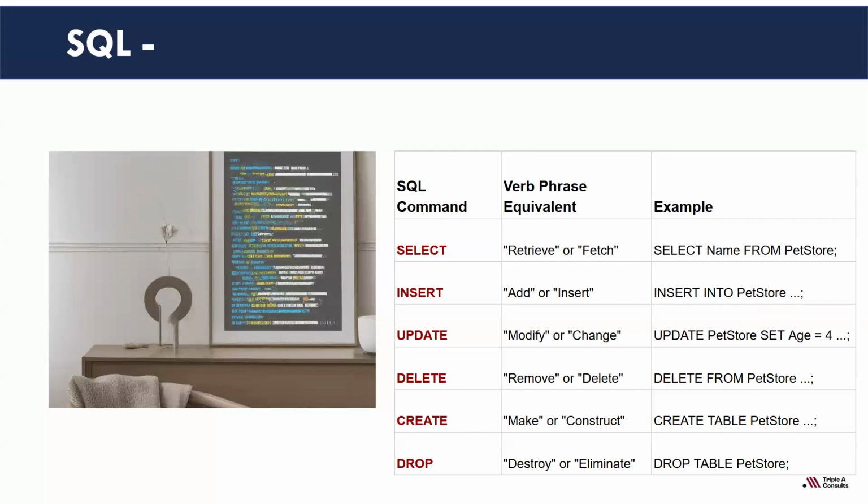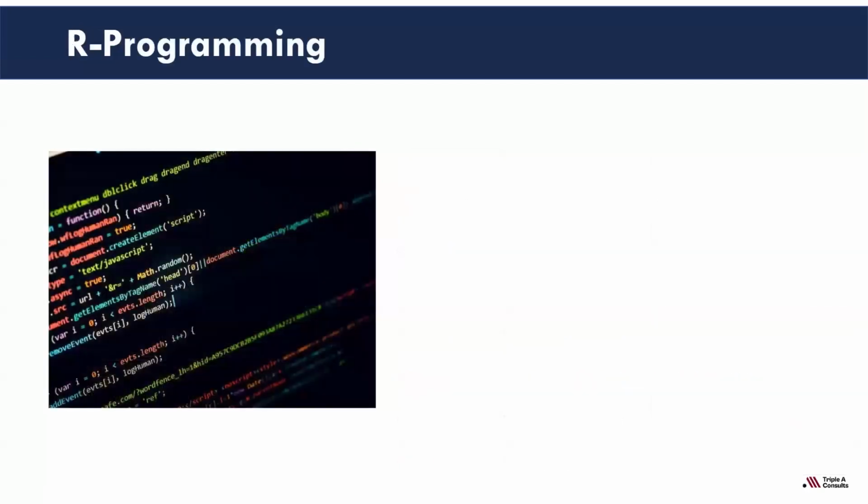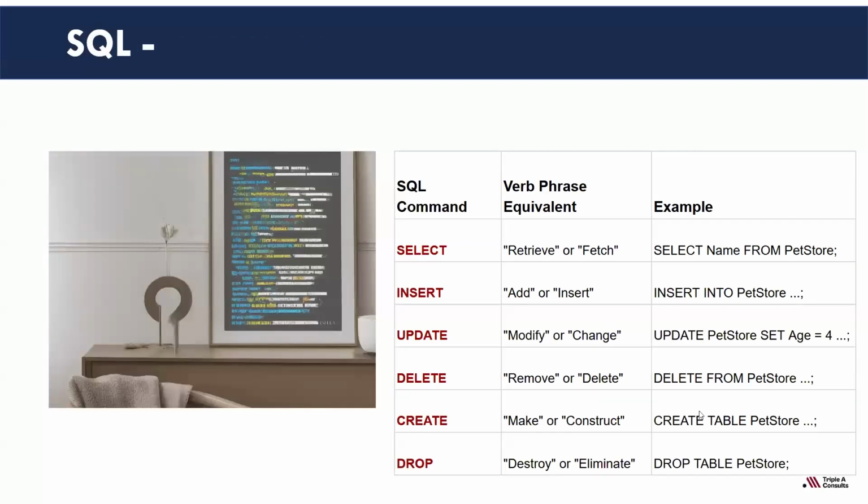And if I want to create a table called pet store, I will use the action word create table pet store. So these are just basic examples that we would like to get you to be aware of. Now, let's get to the crux of the matter, the reason why we are in this class. Let's get our hands dirty and have some quick demo.